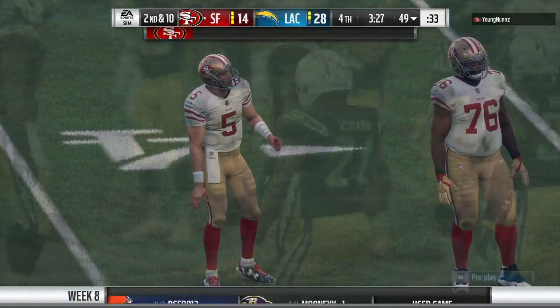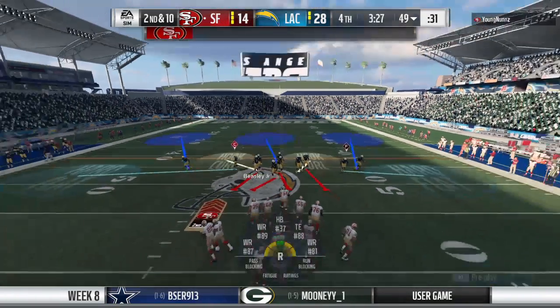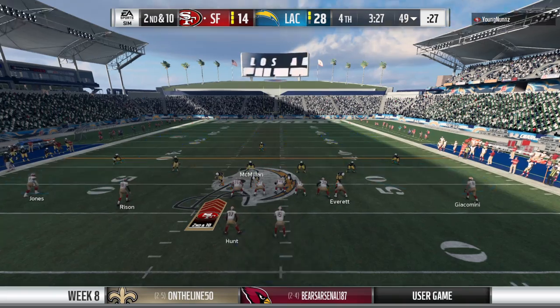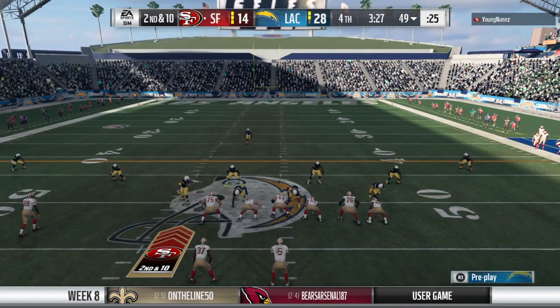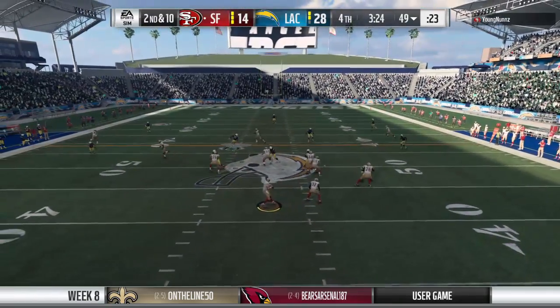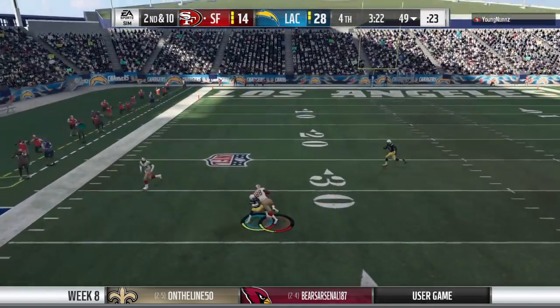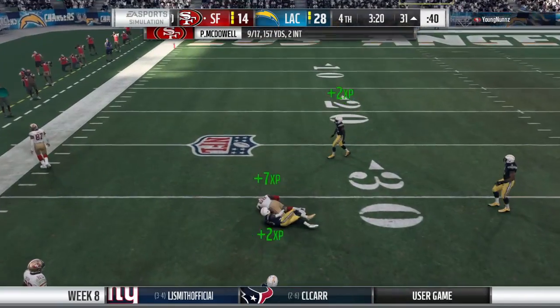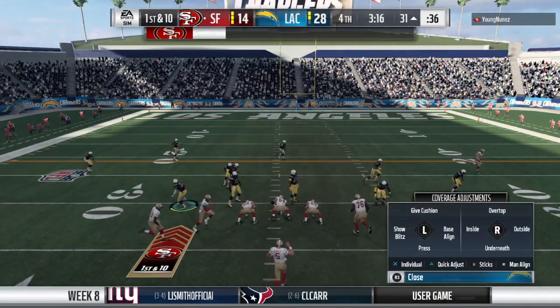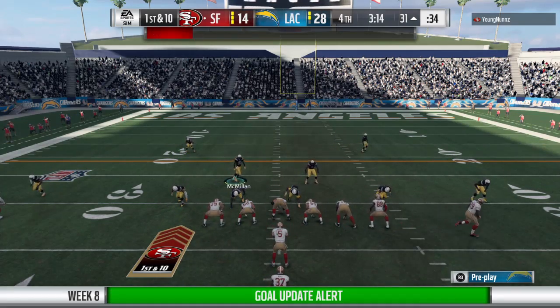So this is what happens when you throw interceptions. That confident veneer that you have, it's chipped away a little bit. Maybe a little bit gun-shy throwing it around. Yeah, underthrowing him there, and you're right. Those interceptions may be in the back of his mind. The play-action fake. They'll look to throw. Out left, he's got it to Everett. And he takes this one down all the way near the 30. A good pickup there of 20 yards.